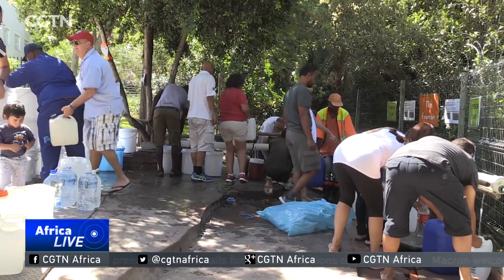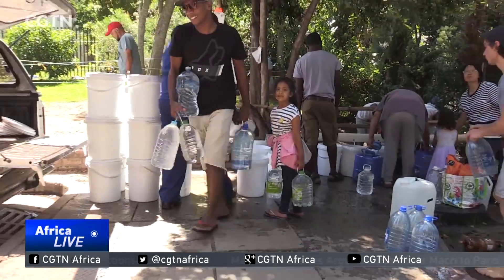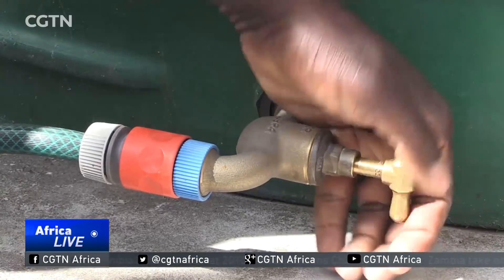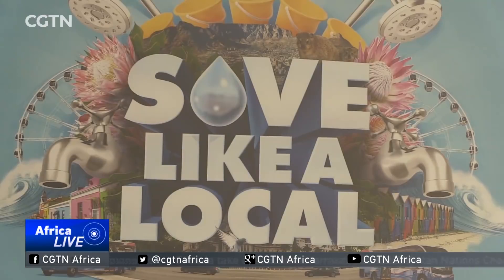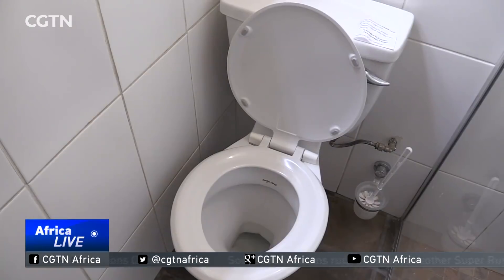There are other cities that have come very close during drought conditions to having no water — São Paulo in Brazil is one of those. But the challenge for Capetonians is to make sure that all of Cape Town survives Day Zero and everybody helps each other to get through this crisis so it doesn't become a catastrophe. The World Wildlife Fund says it's imperative that the people of Cape Town arm themselves with relevant information and share info and resources with one another in preparation for Day Zero.